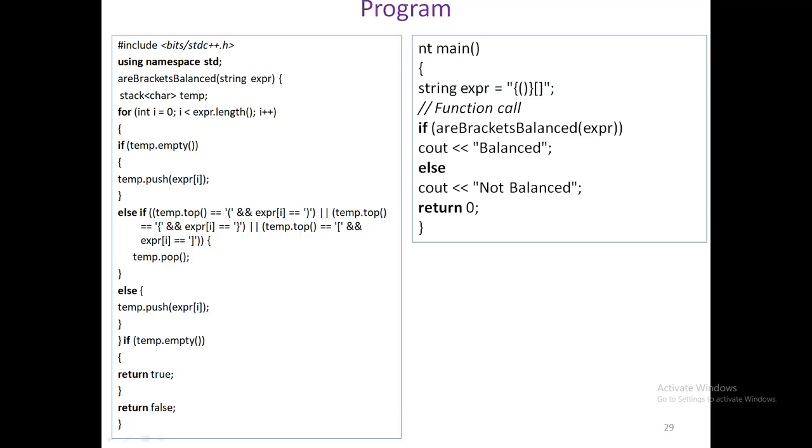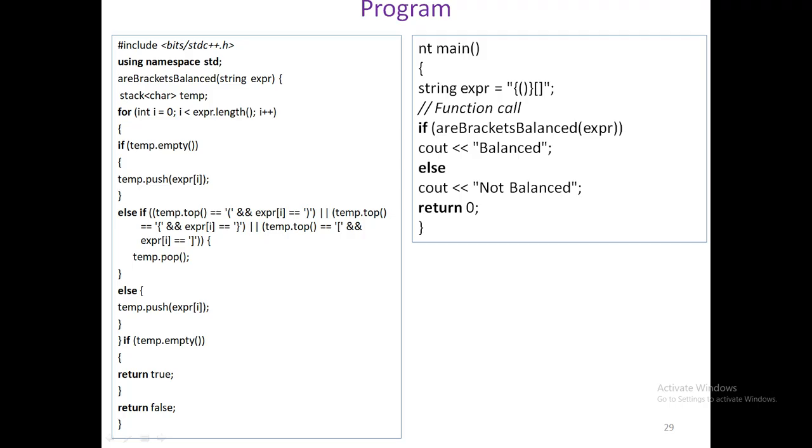So here also we pass the expression, and we need to process up to its length. If the stack is empty, that is temp dot empty, we just need to push. If it is an open parenthesis and the expression has the close parenthesis, okay. The top is checked for the different kinds of parentheses here.